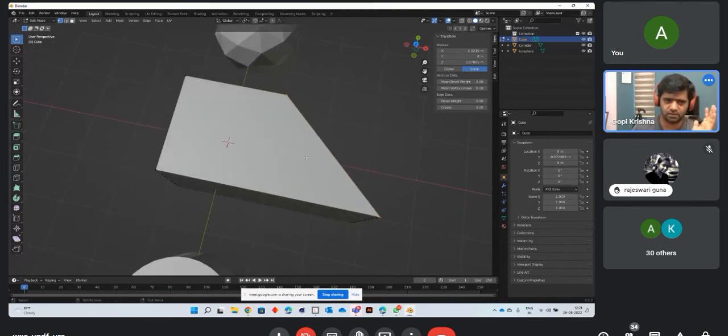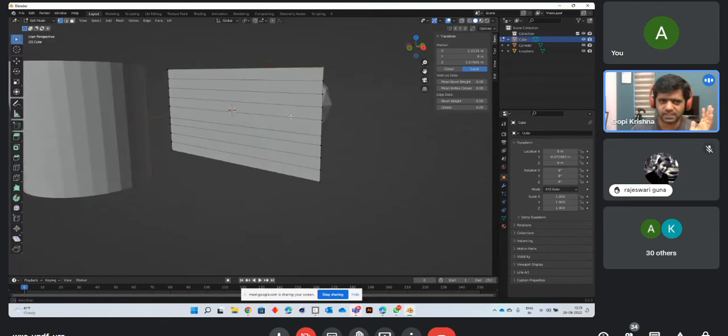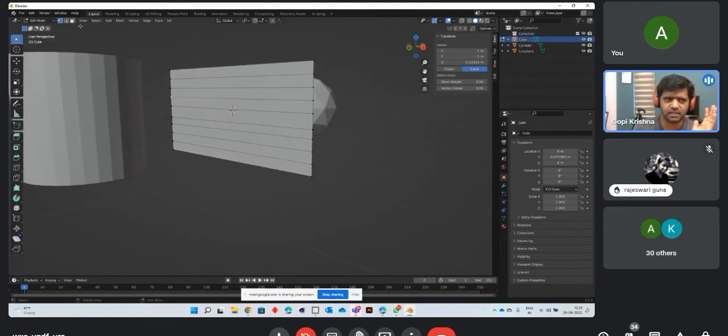Even if you look at each face here, this face has 4 vertices, 4 vertices, 4 vertices, 4 vertices. These 4 vertices come together to create something called a polygon. So we need to create everything as polygons. We cannot have 3 vertices. If we have 3 vertices, then the calculation will go out. Blender may not be able to calculate that properly.